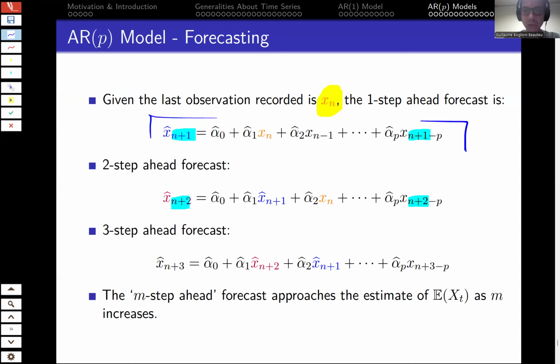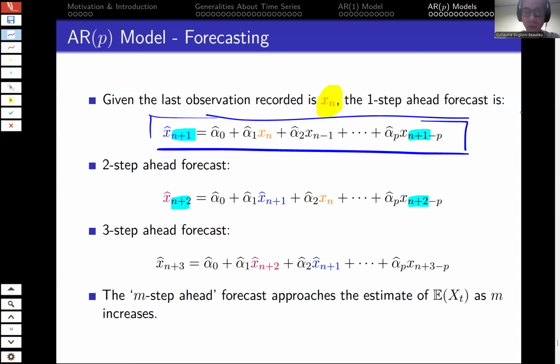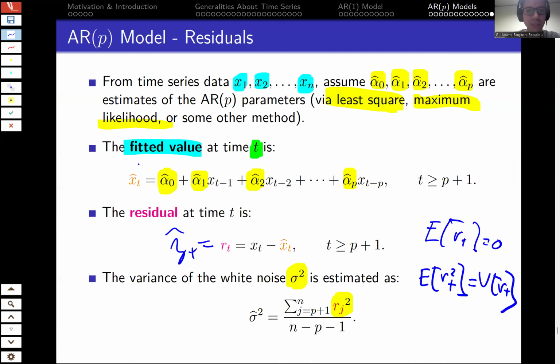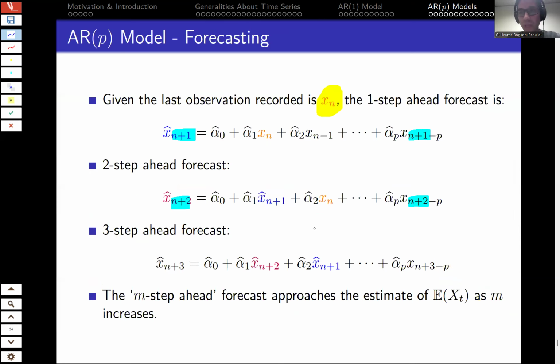And that should give you your prediction of the future value. You could say this is the fitted value at time n plus 1, but it's just a bit different than the concept of fitted value that we had before, because that was a fitted value for observations that we actually have, because then we could compute the residuals by taking the actual value minus the fitted value. Now here, the prediction is really finding the fitted value, but for observations that are in the future. Hopefully that makes sense. Now this one is called the one step ahead forecast. If the last observation I have is xn, one step ahead, so one period in the future, would be x hat n plus 1.